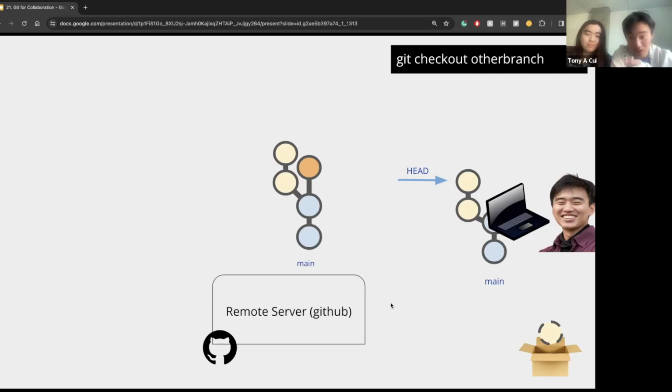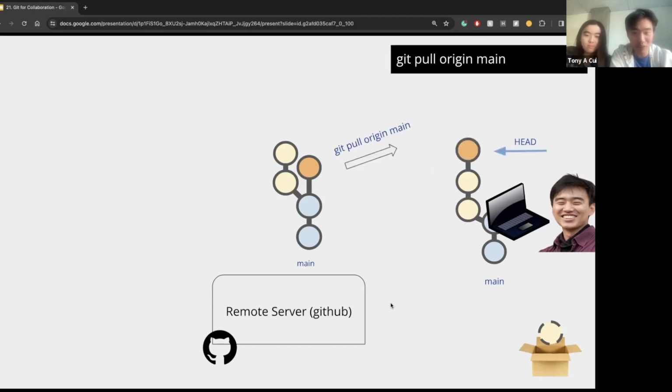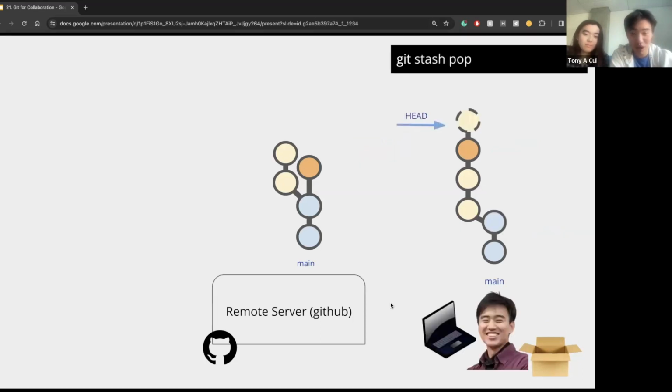Something we could also do is pull in other changes from other branches. So for example, here we're also able to say something like git pull origin main and take the changes from the remote branch and put them right on top of our feature branch. So all our uncommitted changes can be popped right on top of everything that we pulled in so far using git stash pop, taking all the uncommitted changes in the box and putting them right back onto the top of the Git log.